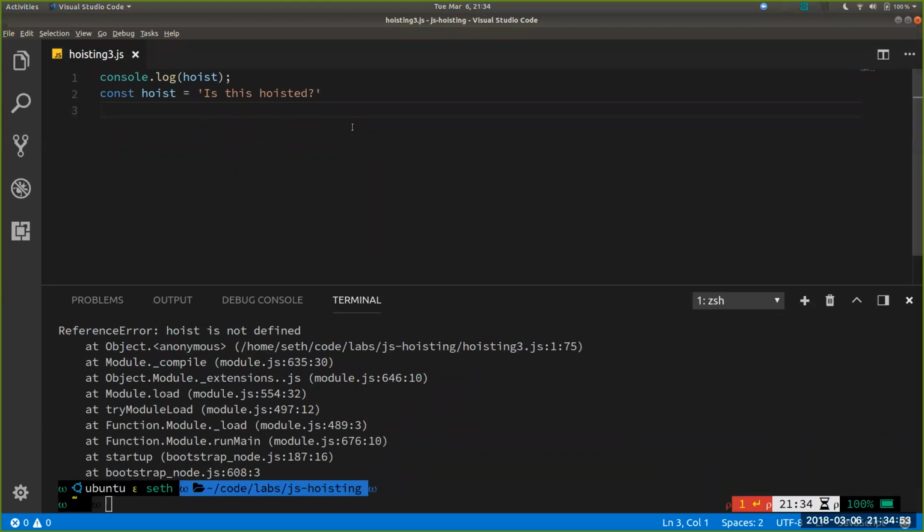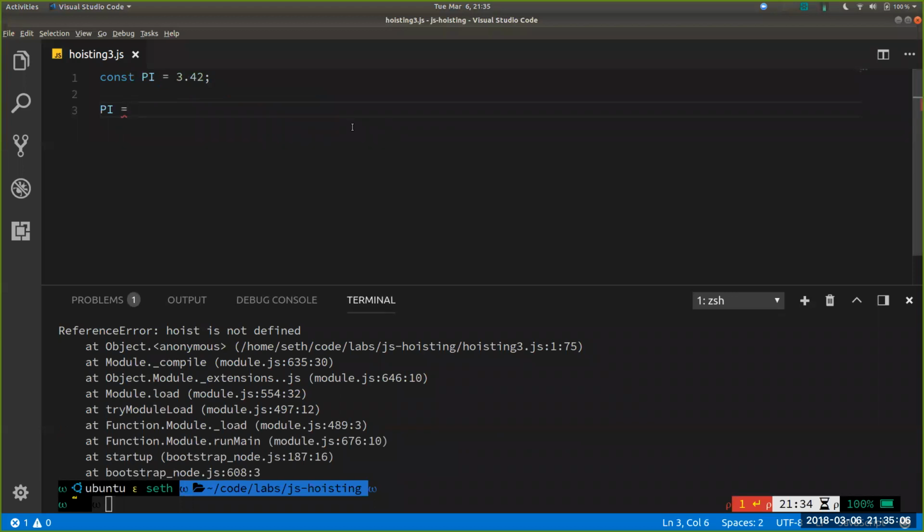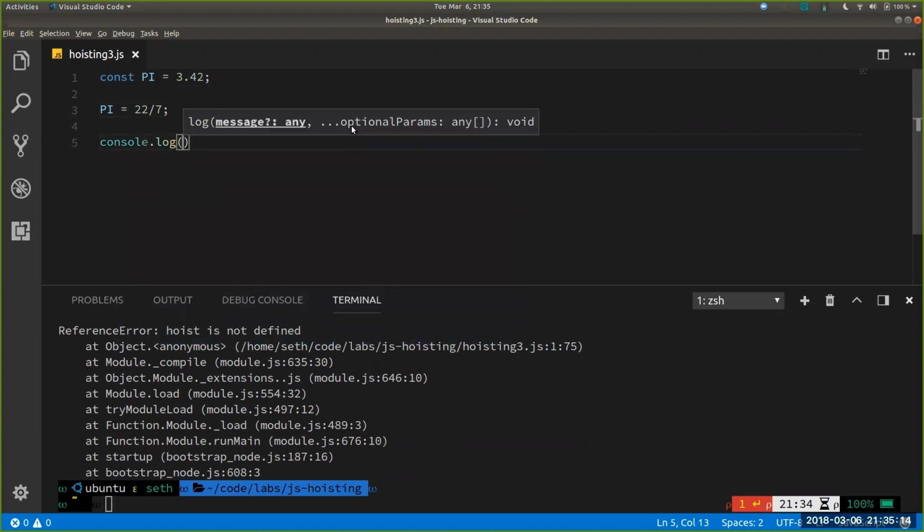So now let's look at what const does when we try to reassign a variable. We were talking about immutable variables. So pi, let's be more specific, 22 divided by 7, and console log pi, and see what we get.